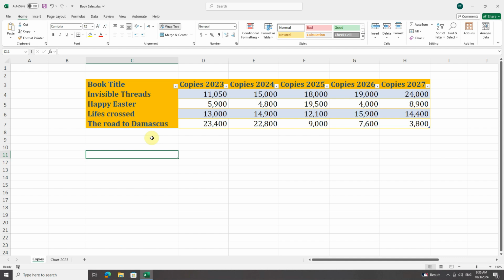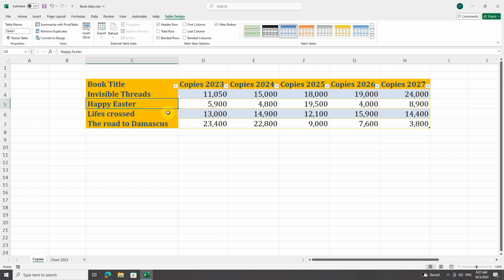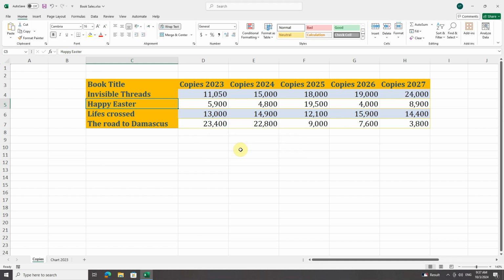If I want to remove the table, meaning that cells will go back to the state of a simple range of cells as before, I will click on a cell within the table to bring up the Table Design tab, and then click the Convert to Range tool. I will click Yes here to confirm my intention, and now it's a simple range of cells, not a table anymore. The fact that it retained part of the formatting means nothing. Notice that even though a cell of the area is selected, the Table Design tab no longer appears, so Excel does not treat this area as a table anymore.